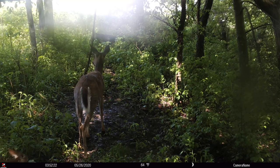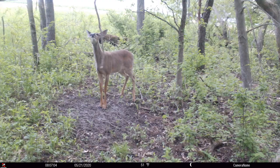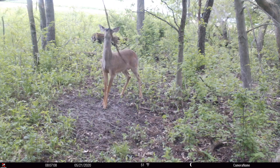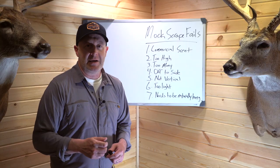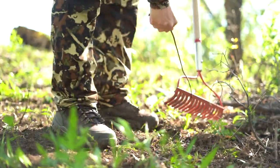And this is just a mock scrape. No scent at all. We didn't make any scent. I didn't even pee on that one or urinate. So we just made the mock scrape. And I'll go through really quick. I like to clear out an area 3 foot to 4 foot in diameter with a rake.